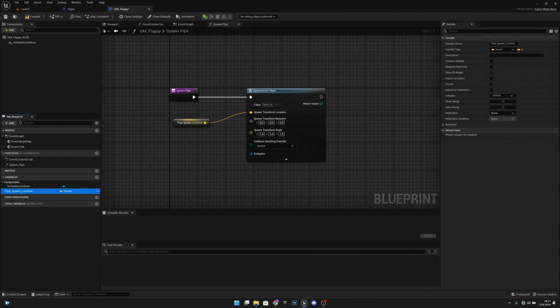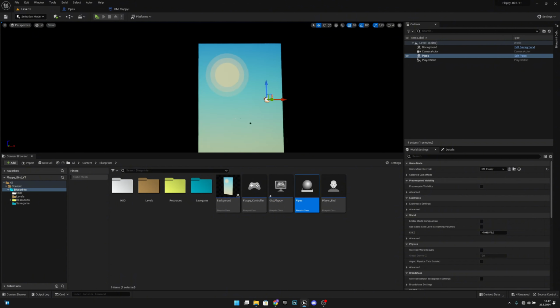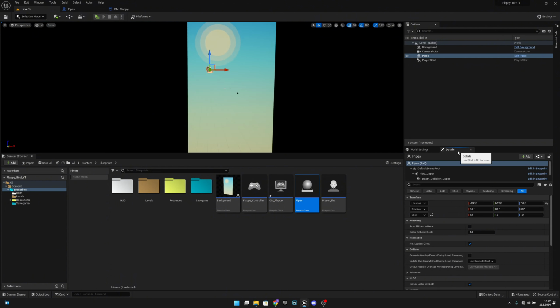Now we want to check where we want to spawn the pipe. So let's go to the level 1. Let's move our pipes to the level. And actually, let's set the locations. So X, 0, Y, let's make it like 10 and set like 0. Let's move it right so we can see where we want to spawn them. So, okay, the screen ends here, so we want to spawn them around here.